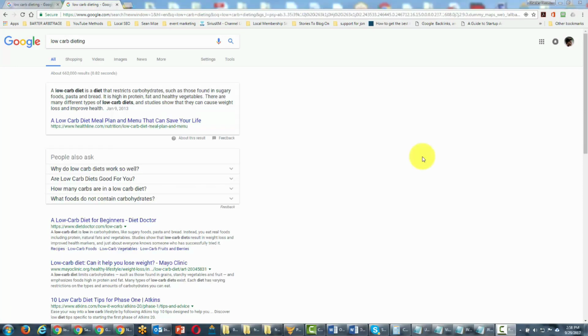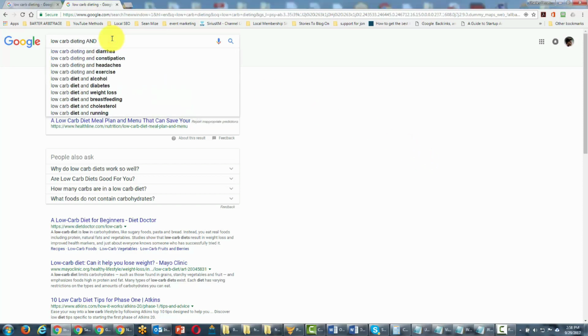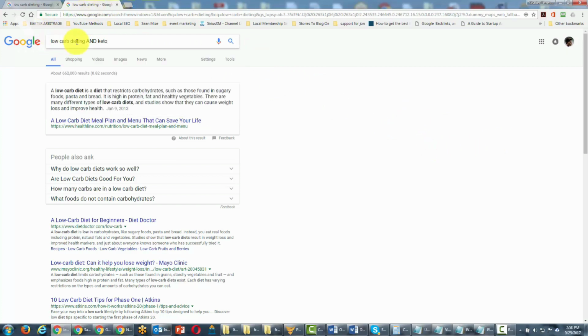Now we are going to look at the AND command. What we are telling Google when we use the AND command is to only bring back results if they have everything that we put around the AND command. When you do this, the AND has to be capitalized, so all of the letters have to be capitalized, and we then must write in the second term. So everything that comes back will only have sites with these two terms in it. So we're going to go ahead and hit enter.